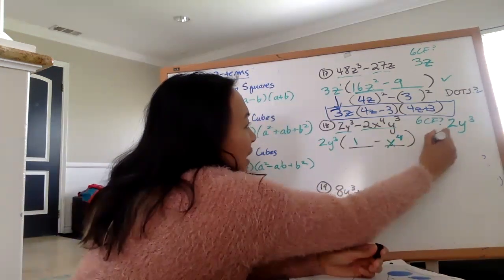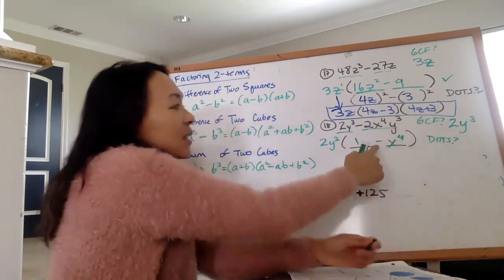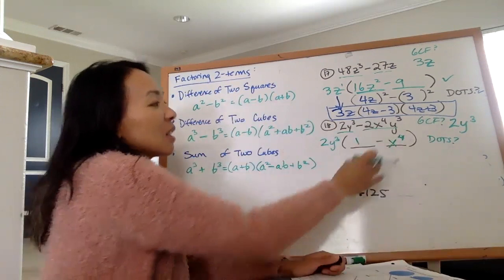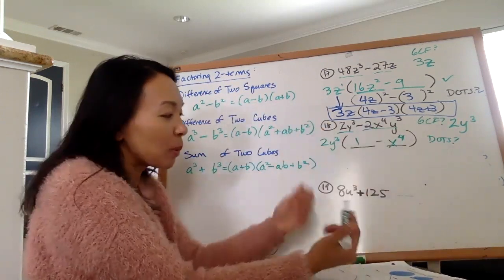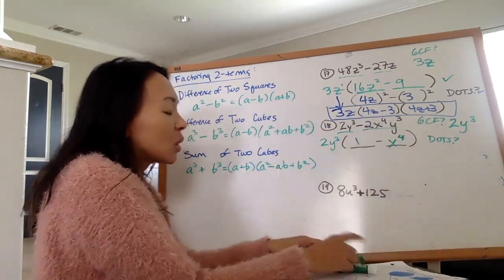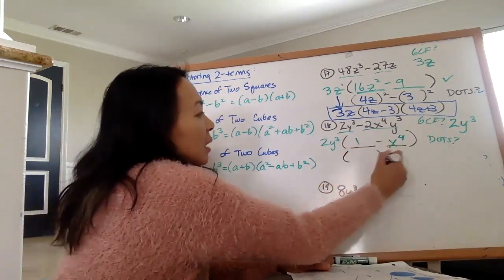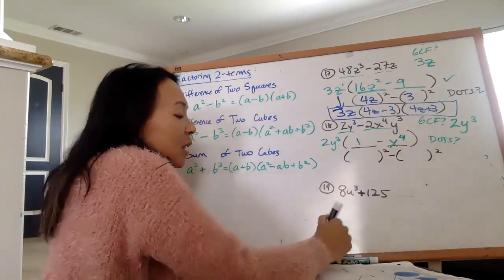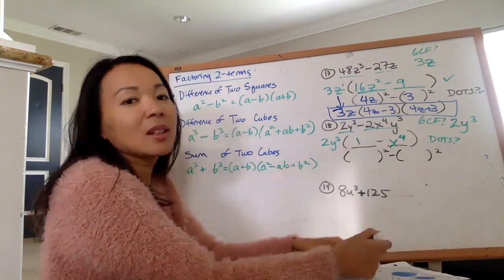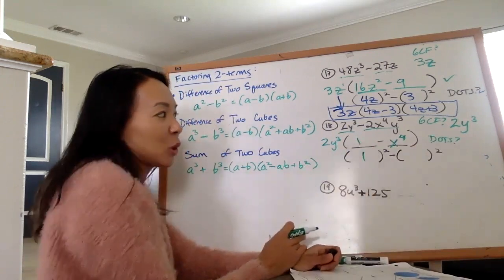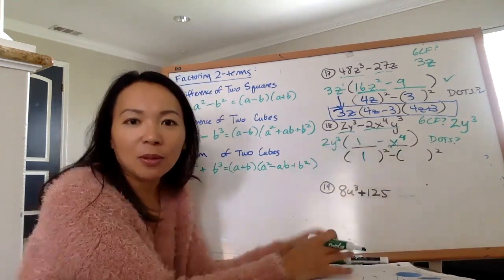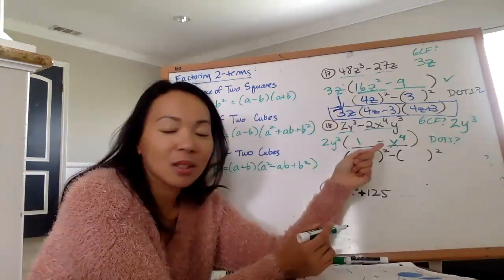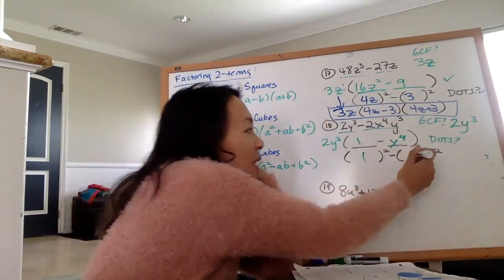So I'm going to ask myself, is this a DOTS? That's my hunch. That's the difference of 2 squares because x to the 4th is an even exponent, and an even exponent can be squared, so it's most likely something being squared. So to check if this is a DOTS, I'm going to ask myself, is something being squared minus something being squared? Well, what is being squared for 1? Just 1. 1 squared gives you 1. What's being squared to give you x to the 4th? What squared will give you x to the 4th? And the answer is x squared.